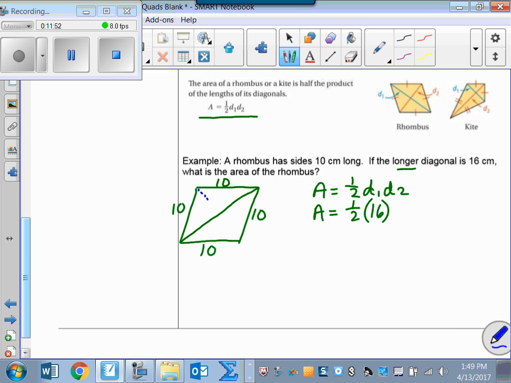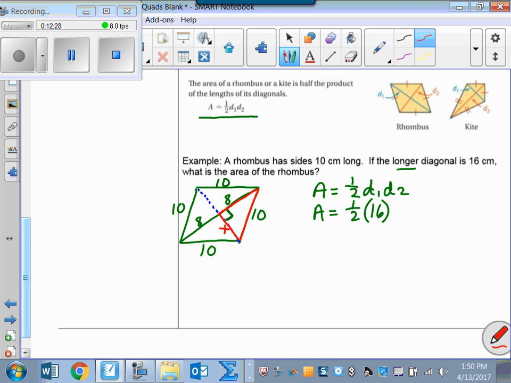Here's what I need. I need to know how long this is. Right? Oh, well, I know the diagonals bisect each other. Not that that really matters. Well, yeah, it does, because it's going to help me here. Right? So look what I got here, guys. I know the diagonals of a rhombus are perpendicular, correct? So what do I have? I got a 3, 4, 5 triangle, don't I? I got this side here. Look at this. 8. And then here's the side I don't know. That's what I'm trying to find. And then this side over here is 10.